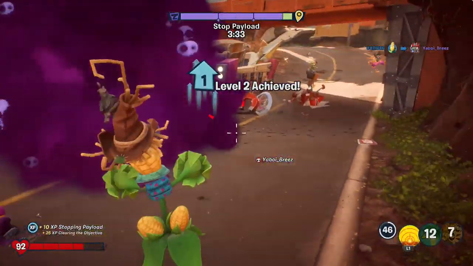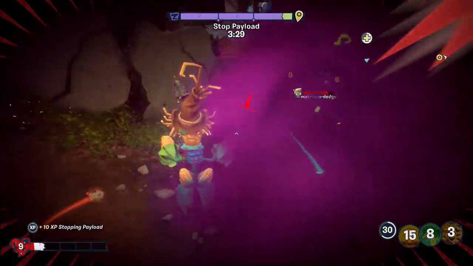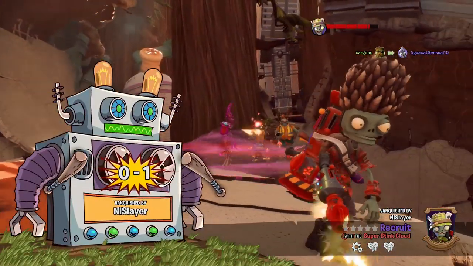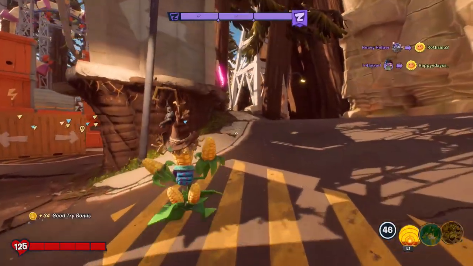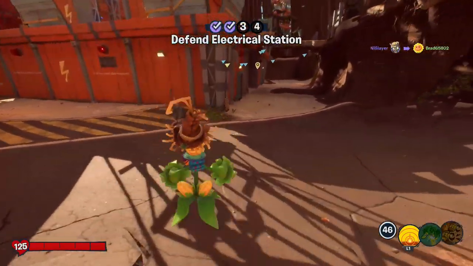Man, they keep pushing this payload level. Two achieved, good to see it. Where did my butter go? I threw it. It didn't seem like it landed anywhere, but it did. There are just so many zombies and they just won't let up on that push. It's crazy. I don't know what to do about that. Like, it feels like we have less teammates. For like every plant, there's like two zombies. All right, well they got those two.